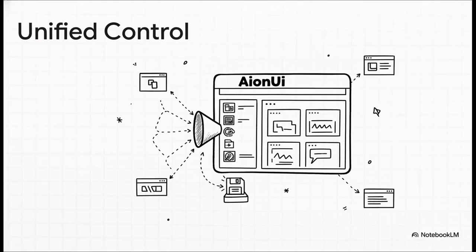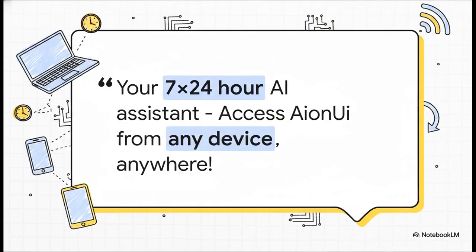First off, it completely changes the game for session management. AionUi automatically finds all the AI tools you have installed and pulls them into one clean interface. And from that point on, every single conversation is saved locally. You can run multiple chats at the same time, each with its own separate context. No more losing your work, no more getting projects mixed up. Now, this is a huge deal. AionUi's whole goal here is to free your AI assistant from being trapped in a single terminal window.